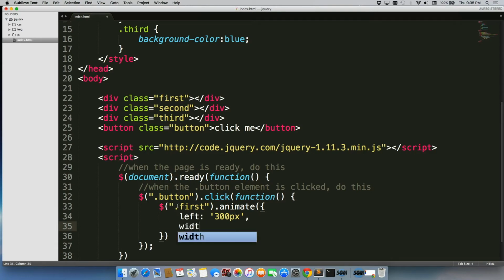Let's mess around with the width. Let's make the width like 500px. Let's make sure that we get it in quotes there, 500px. Change the height as well. Let's say we'll do 400px. And let's just stick with that. So you'll notice that we only had commas for the first two. You don't need one for the last one.